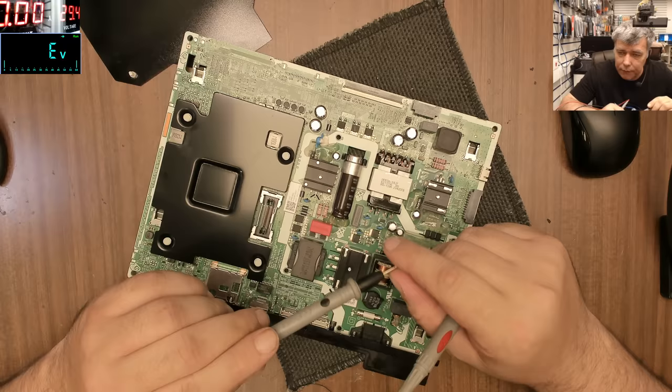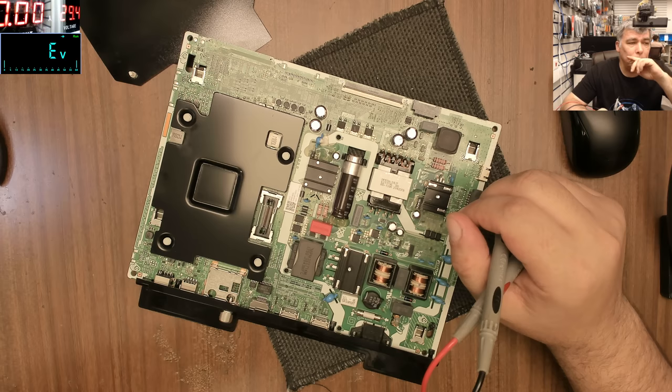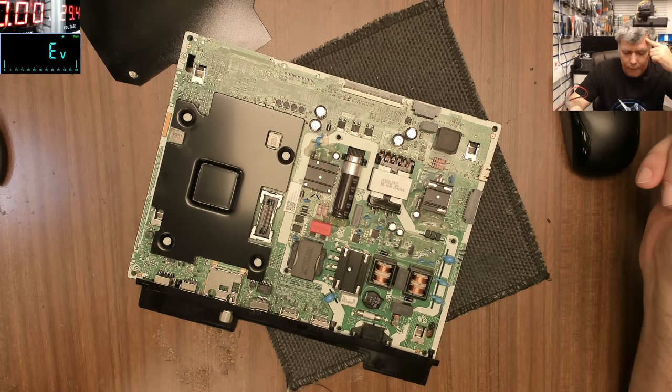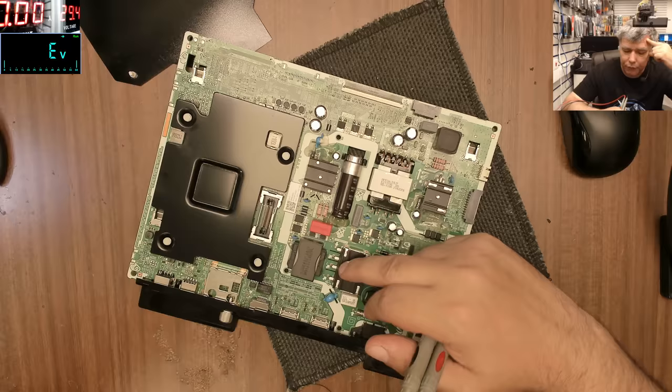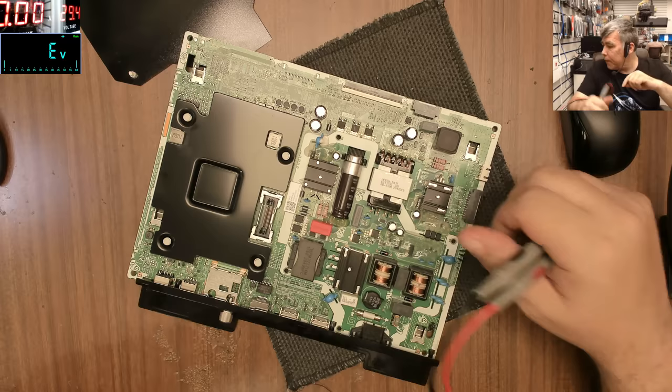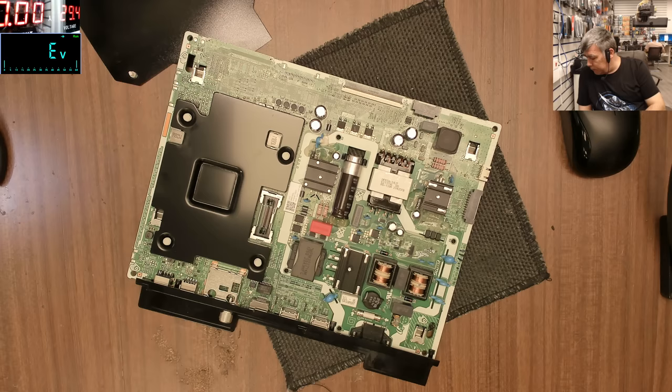And I don't have a light bulb here. But even if you have a light bulb, how can that help you? Because you'll see the light bulb lighting up fully, and you don't know if the short is before the rectifier bridge or after the rectifier bridge. Only if you start removing components can we figure it out. Yeah. We can even use something else. We can use a linear transformer, but we don't have a linear transformer.